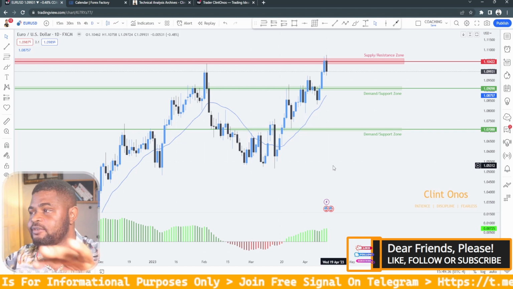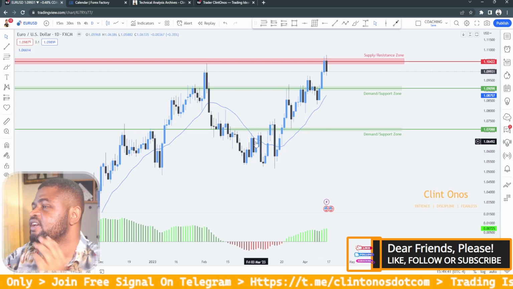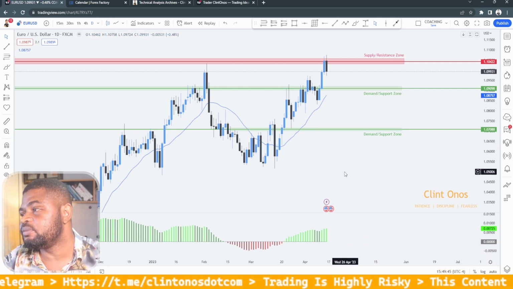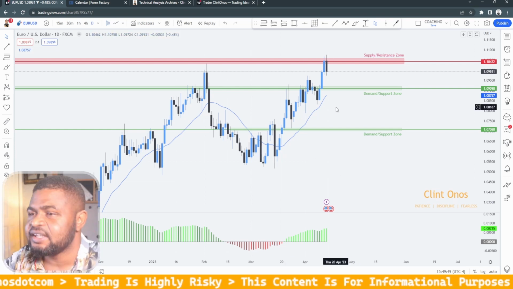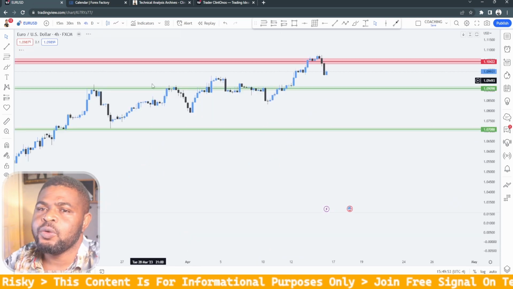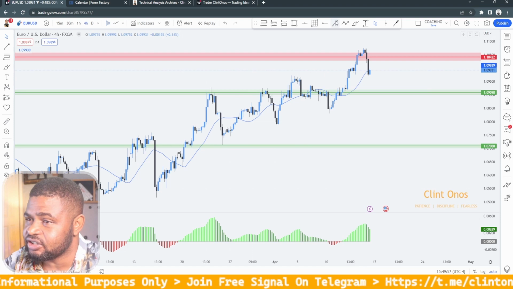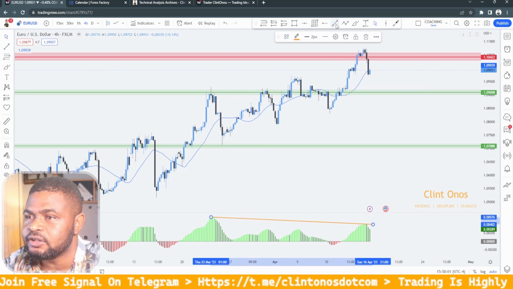Of course I keep this markup on my chart, and on a daily basis I will be looking at it in the coming weeks to see if price is going to react around this level for me to make an entry decision, right? So that is that. And if we go to a lower time frame, we have this more clear. Of course, just like the other pair, very similar. That's why I look at the two only for now, right?